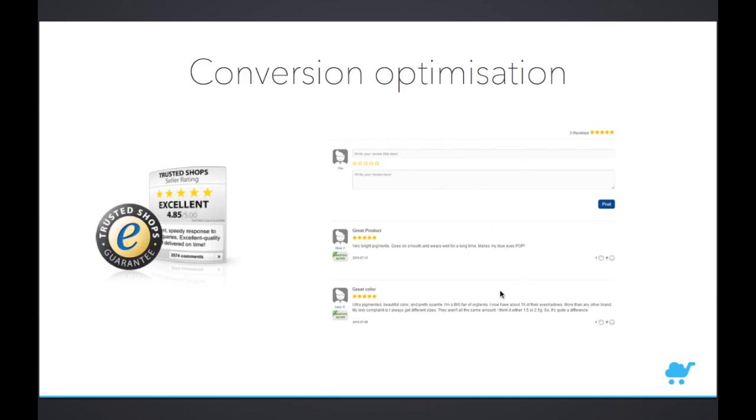Also, Yotpo is an app that we're offering in our app store. The benefit of Yotpo is that you can ask people to rate your products. So on your product pages, you can show what customers actually think of your products. And the cool thing of this service is that you can also ask people to share this on their social media channels.